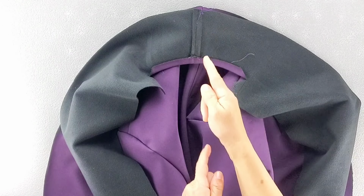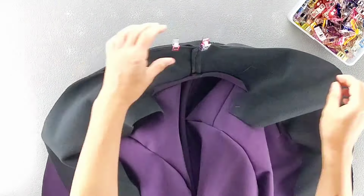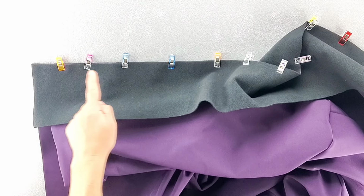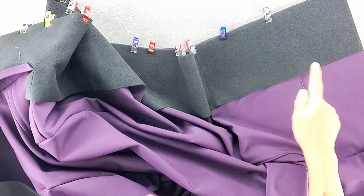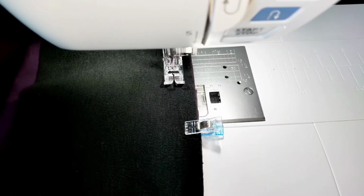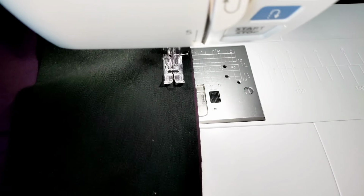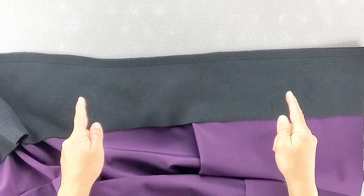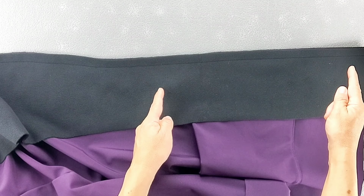Pin matching that center seam down to the bottom edges of the garment. Then we'll sew with a 5/8 inch seam allowance from one bottom edge all the way around to the opposite bottom edge. The lower edges and upper edges of the collar will be understitched in 2 different ways. We're going to start with the lower section of the front jacket.